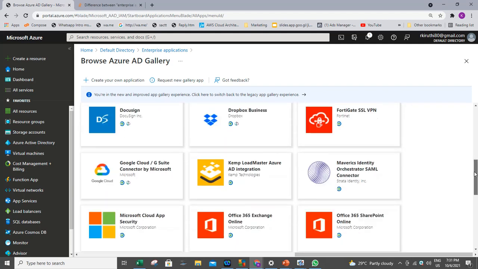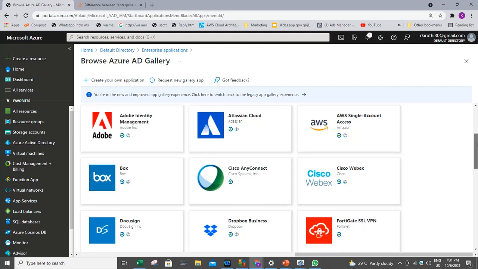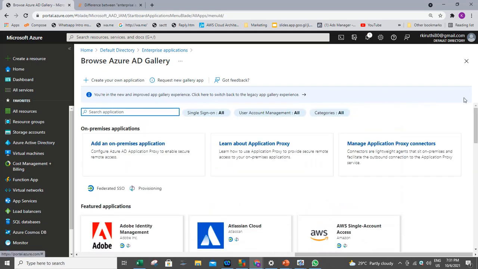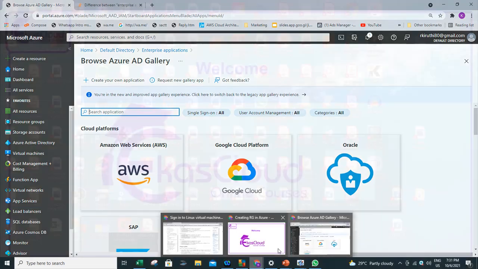You can view it here. So Atlassian Cloud or Cisco, all other applications we can see here. So cloud platforms. So these are all the other organizations' applications.